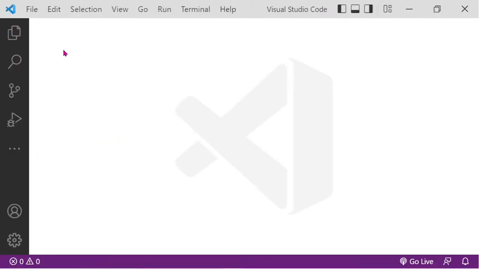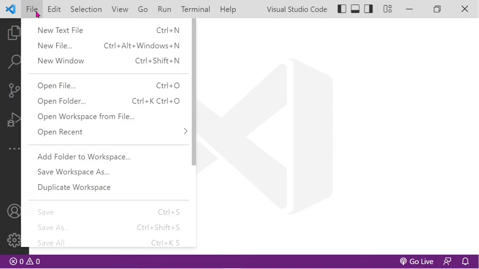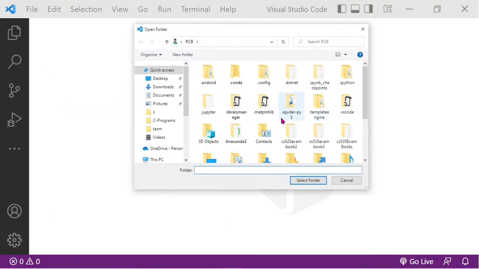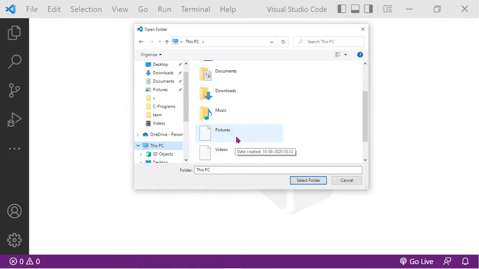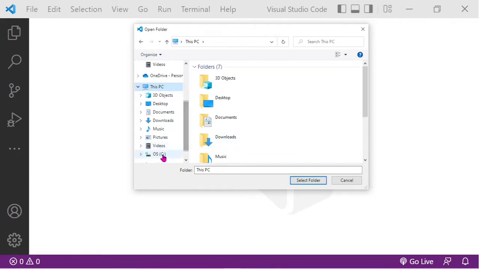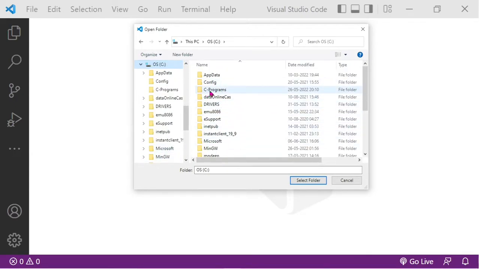So for that, what you have to do is open Visual Studio Code. Once you open Visual Studio Code, then you have to go to File, and then to the folder. The same folder we'll be using that we used in our previous video. And if you have not created any folder, then what I suggest is, first you go to your C drive, and there you create a folder called C-programs. We'll be assuming all our programs are there. You can create it by another name, certainly, but whenever I say C-programs folder, you can think of your own folder name.